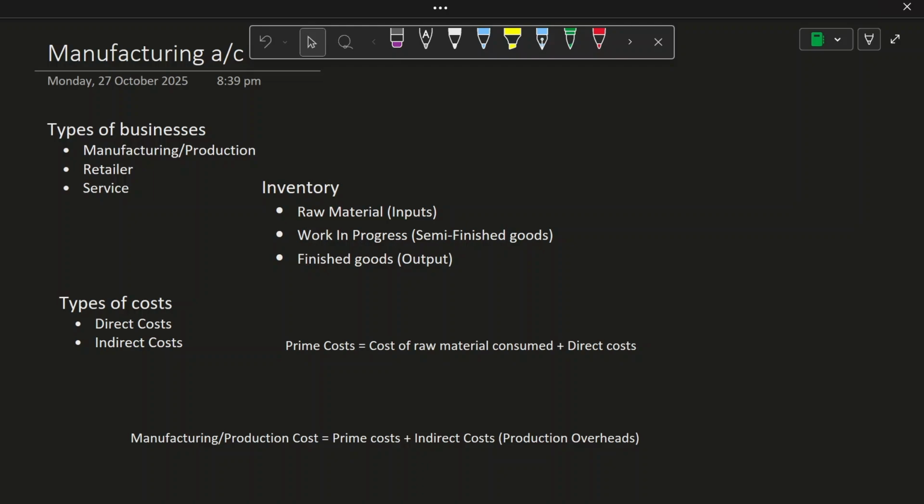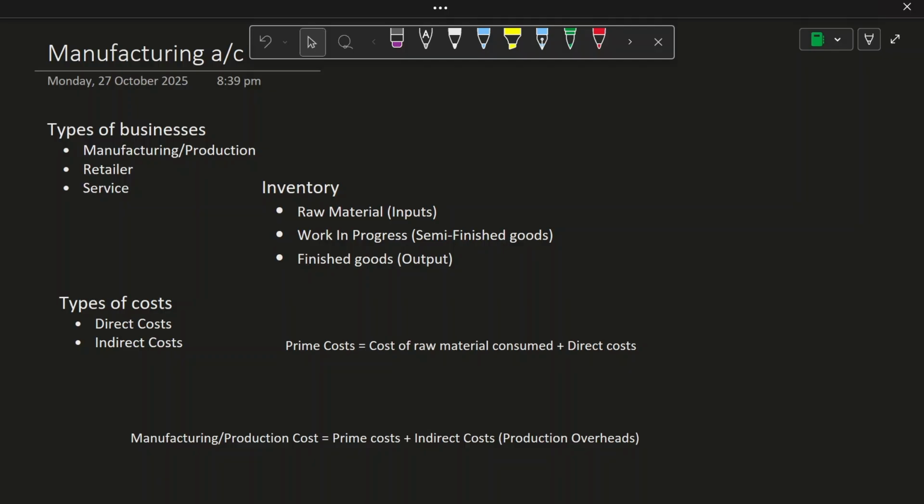Everyone. Today's lecture is going to be on manufacturing accounts. Before we get into the manufacturing account itself, we're going to discuss the types of businesses. Now, the types of businesses that you've studied so far must be the retail businesses, where goods are purchased for resale and sold off. Now, the service business, इसमें आपका product physically present नहीं होता. It is an intangible product.